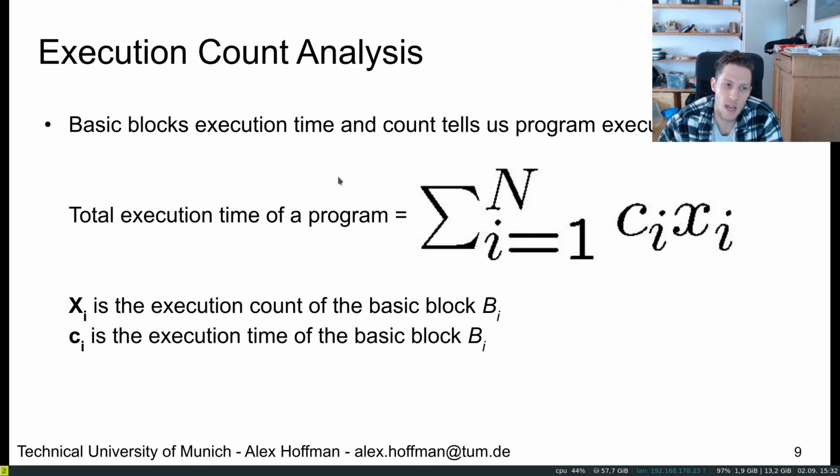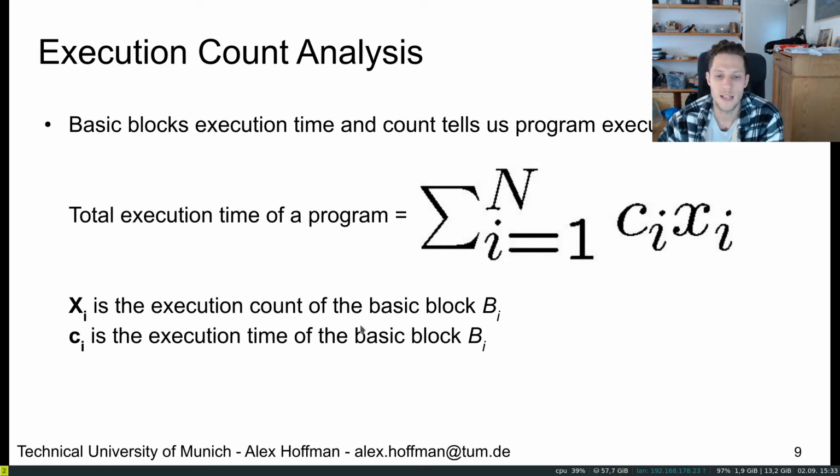If we are dealing with these basic blocks, then we can determine that our program's execution time is going to be the total execution, so the sum of all of the basic blocks. So the count of the number of times the basic block is going to be executed, because as you can imagine, the code inside of a loop could be a basic block, but the loop is going to execute the basic block like 100 times, 1,000 times, what have you. And so the basic block itself actually has an execution count. So we can analyze the program and say, okay, we know that this basic block is going to get run 100 times.